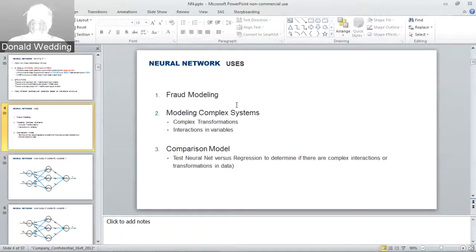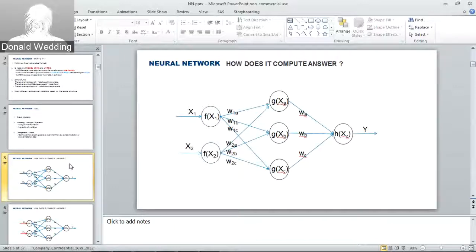I can send these slides to you after the class. I'll post them so I don't have to read them to you. But let's just go right here. There are a million different neural network architectures, but this is a very basic one. This is a vanilla neural network, and the idea behind it is what all other neural networks are built off of.